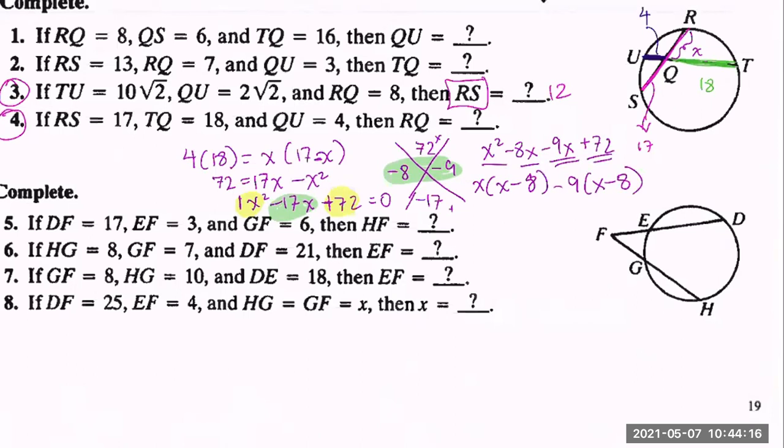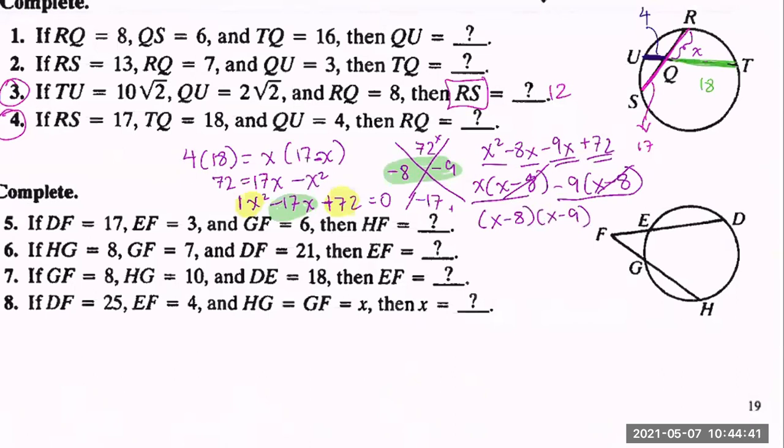I think I reviewed this with you before, right? No? Okay. So then after that, if you look at this, this is technically two terms. X minus 8 is in both of those terms. So if you pull the x minus 8 out, think of factoring out the x minus 8 from that, what you have left is x minus 9.